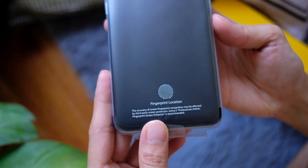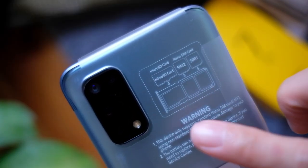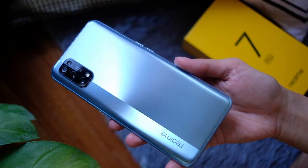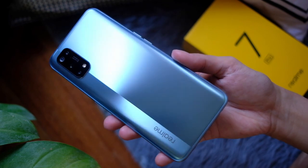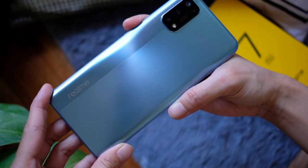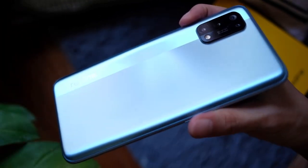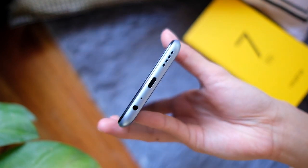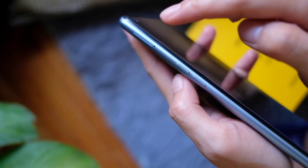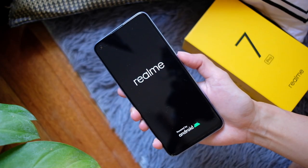There is an in-display fingerprint scanner. We have two SIM slots and a spot for a micro SD card. Look at those cameras. That does look like a mirror finish, except it is matte. That looks good — really classy detail. Because of that, it gives that light-bouncing effect. On the right side, we have an unlock button. At the bottom: speakers, USB-C, audio port. To the left, volume rockers and the SIM tray. The camera bump is there, but it isn't too bad. Let's power this up and do the montage.